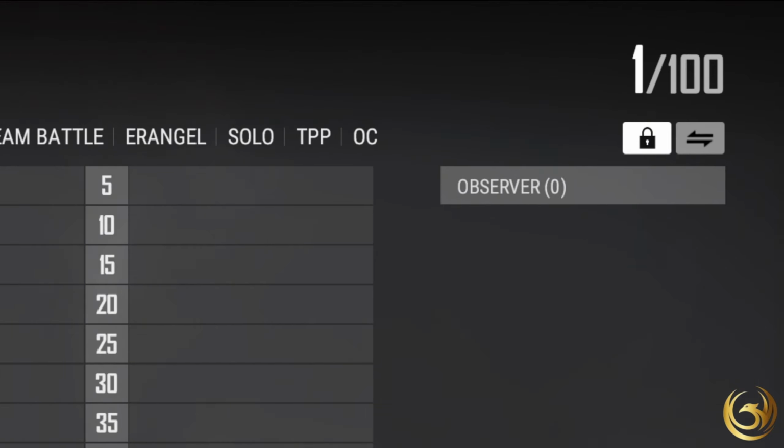If it was already locked and you'd like to unlock it, you'll have to type in a new password to lock it again. This button next to it disables the ability for players to be able to change slots. If you click it, it will show up with a line in the middle of it, indicating that players are disabled from changing slots.